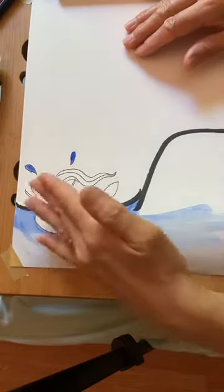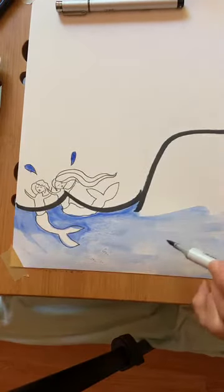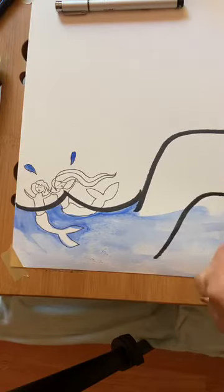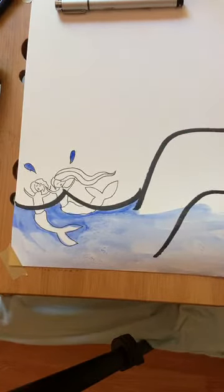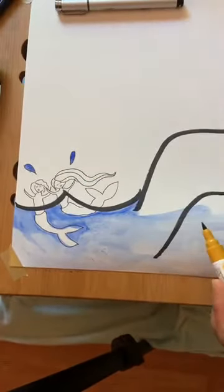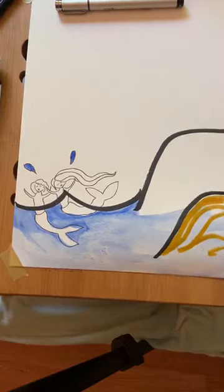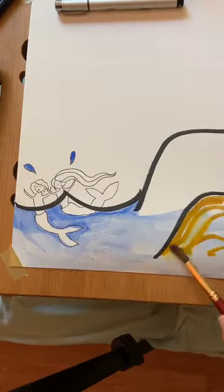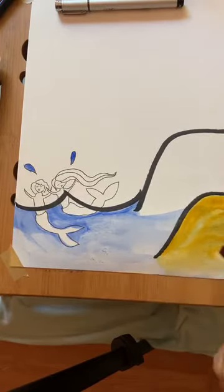So then they splashed down to the bottom and they got to an underground cave. And here's the cave down here. And inside the cave, let's make the cave be kind of dark. I also have these other cool markers. What color should I make it? How about this color? I have these that you guys know — I use the Echoline brush pen, and these you can draw on and even mix with other colors if you wanted to. And then you come back with the brush and the water. Isn't that fun? And so that's the cave right there.